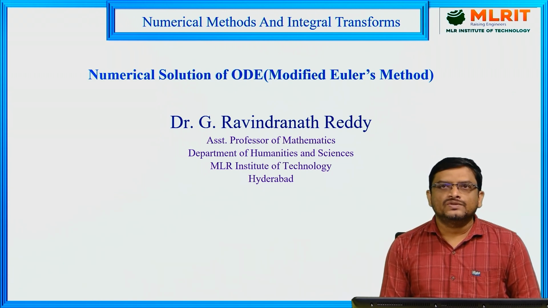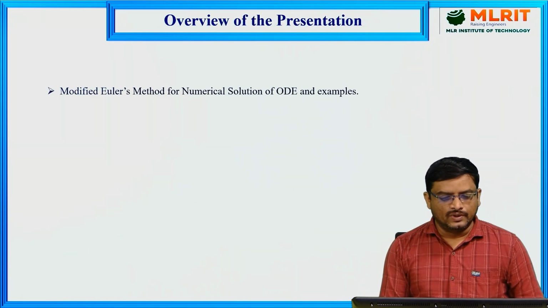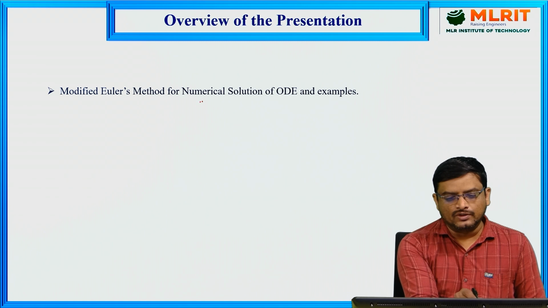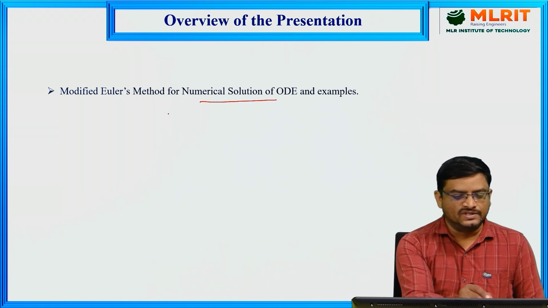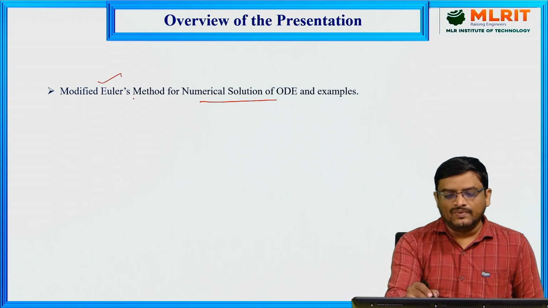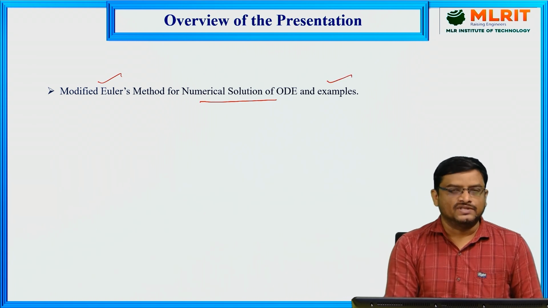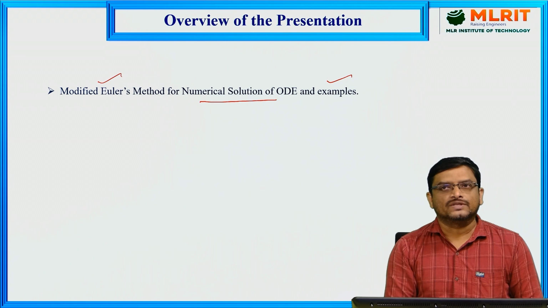In the previous videos, we have seen how to find the numerical solution of ordinary differential equations by using the Taylor series method and Euler's method. Now in this video, we are going to discuss how to find the numerical solution of ordinary differential equations with the modified Euler's method. We'll take some examples and see how to solve the differential equations by using modified Euler's method.